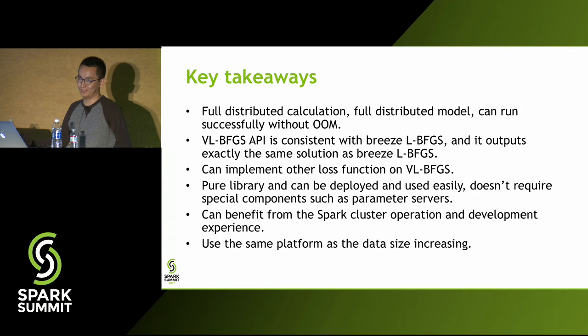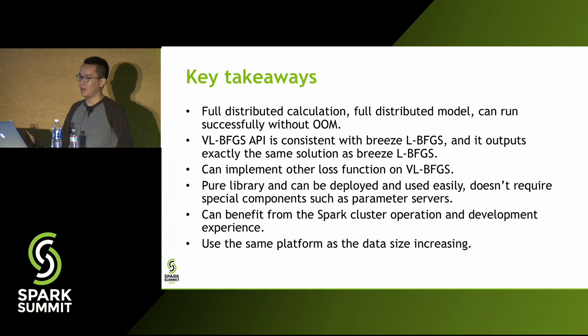So you can use it safely. You don't need to worry about it, it can produce the result exceptionally. And it can also implement some other linear loss functions on this optimizer, since a lot of companies will export their own loss functions. And it doesn't need any special components such as parameter servers to handle such a large scale case.